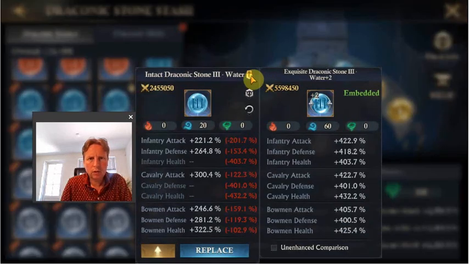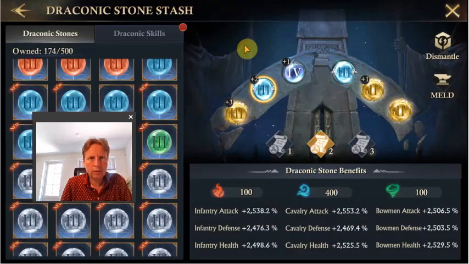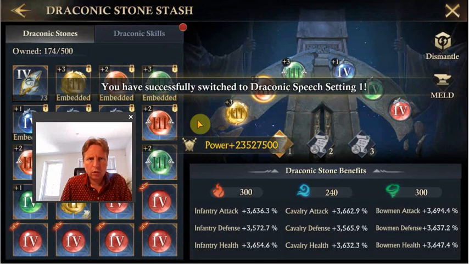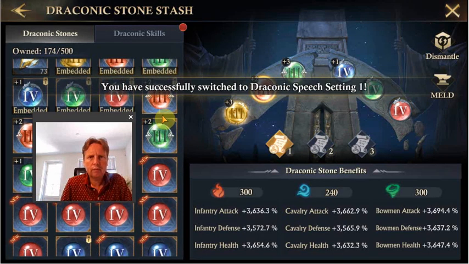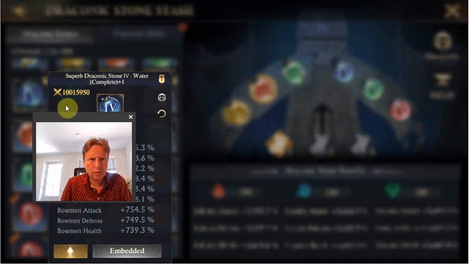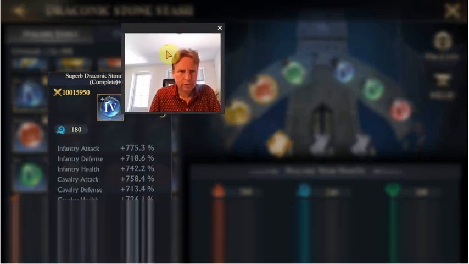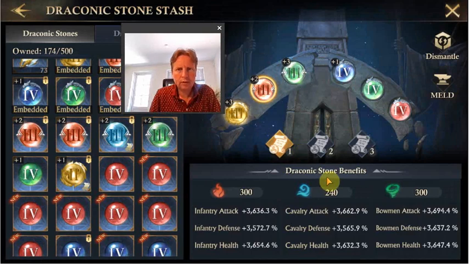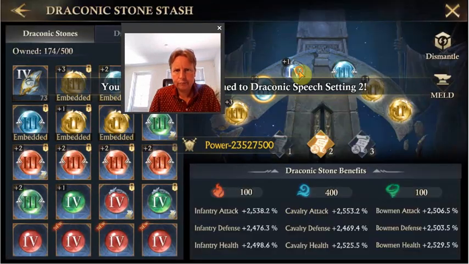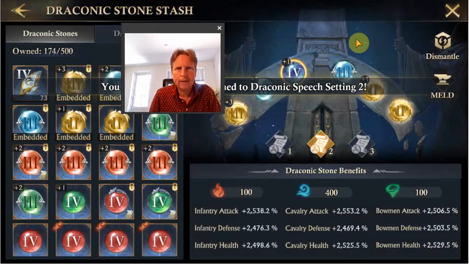That one doesn't have to be locked anymore. And now let's see what we have here. Oh, that is actually a blue one with everything. So did I already have that in this configuration? Yeah, okay.